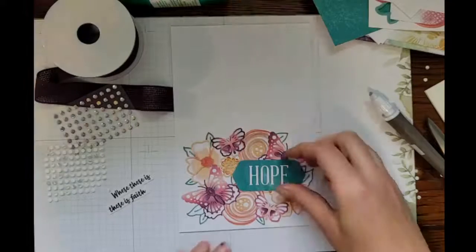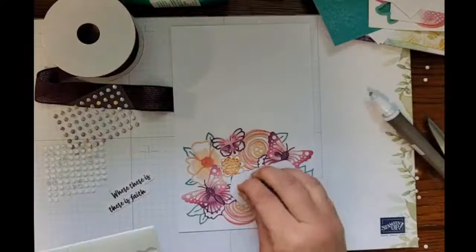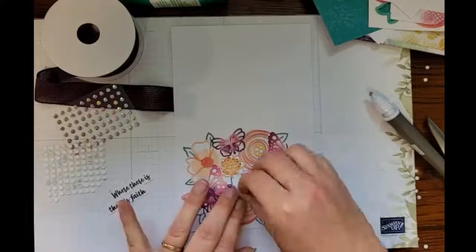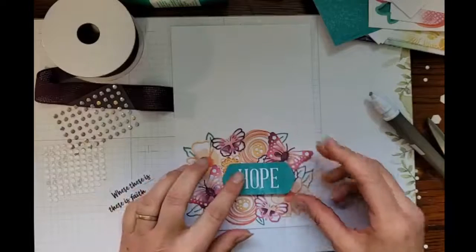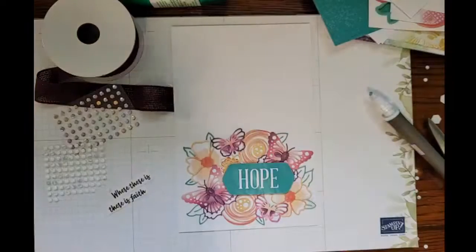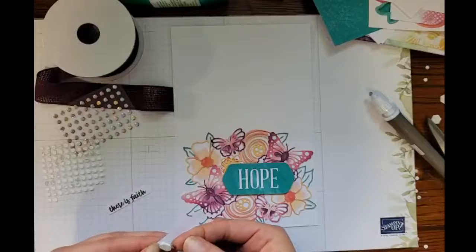Alrighty, so we are going to add some dimensionals to the back of our hope. Again, they say 4. I think that's a bit much. We'll just put 3. Don't think it's going to go anywhere. And they've got this pretty much right in the center. I'm going to put it off a little bit. Wherever you put it is good. And then dimensionals on the back of these words as well.